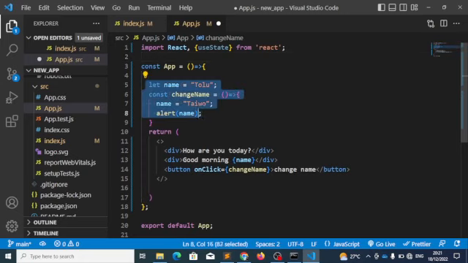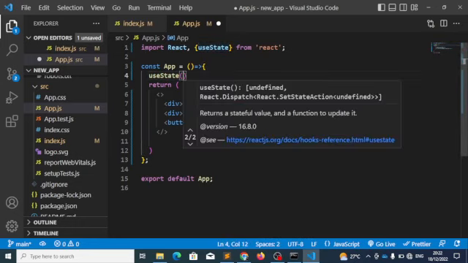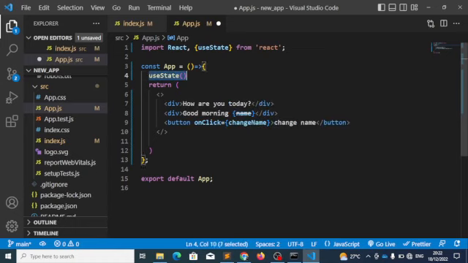Let's delete this for now and focus on useState. To make use of useState, you create a variable. Okay, let's take it step by step. useState is a function. Your hooks are actually functions. Your React hooks, just like useState is a React hook, it's just a function. Then you trigger that function. Once you trigger this function, it expects a parameter. So you need to put a value there. Whatever value you put here will be sent to useState.